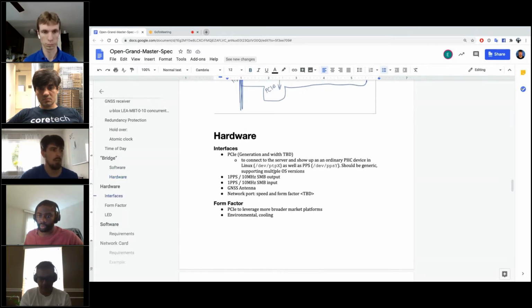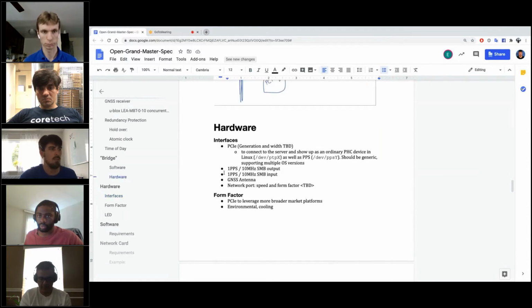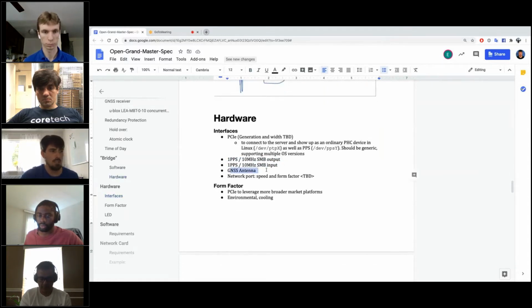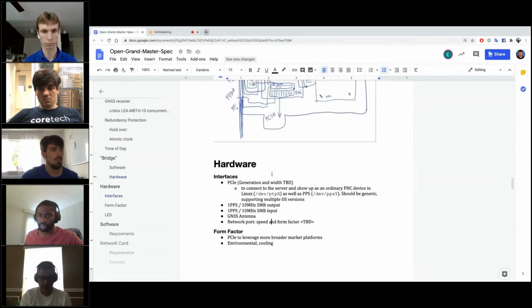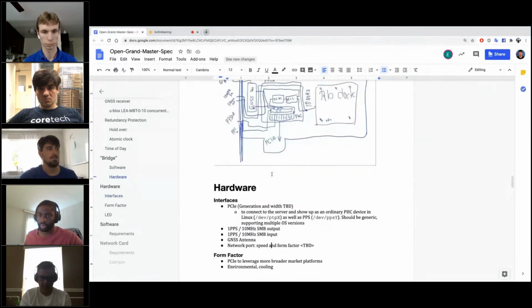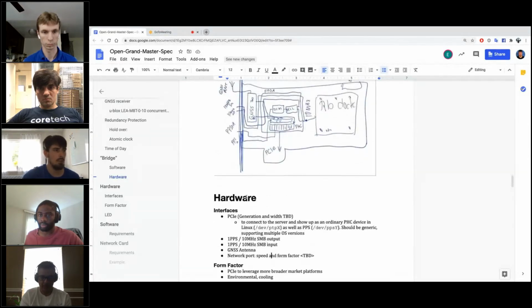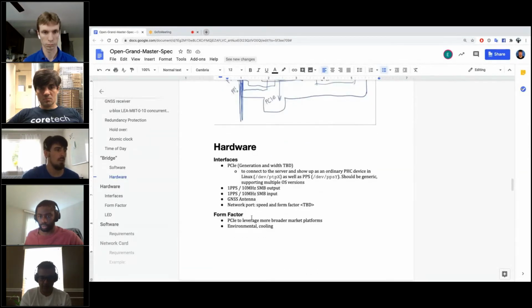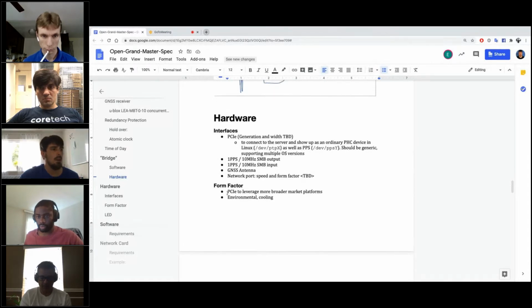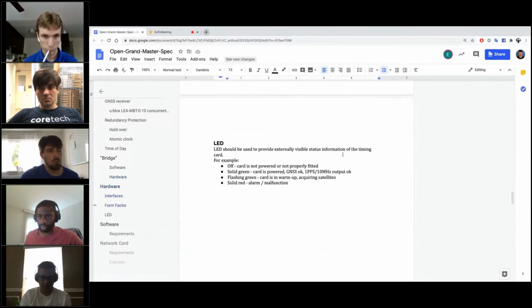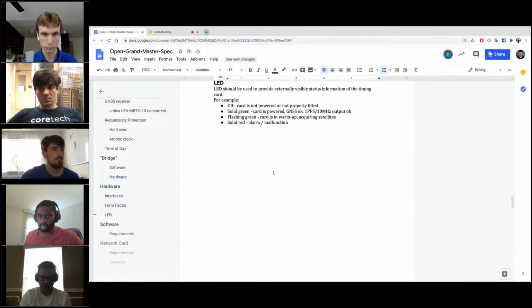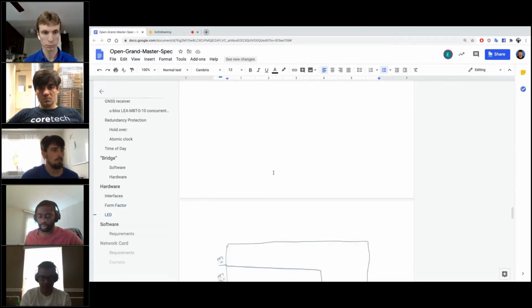In our case, we go with PCI Express, PPS in/out, SMB connectors, GNSS antenna, and if we merge functionalities of the network card, it might actually have a network port as an optional add-on. It should also have LEDs to signal the status, obviously.